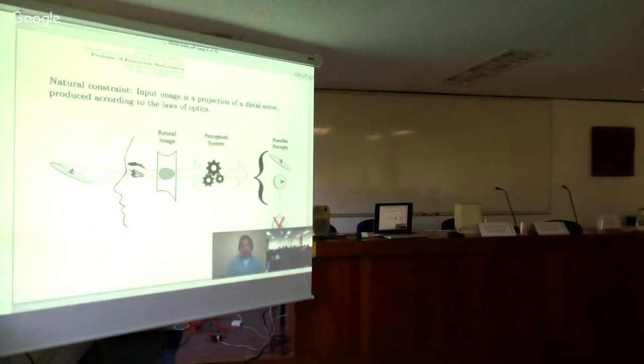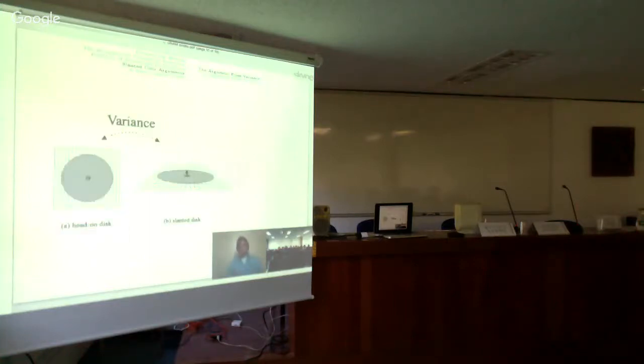The two arguments are called slanted coin arguments, and they center around the slanted coin. They stem from the phenomenon of variance and the phenomenon of similarity. The first argument is the argument from variance. Throughout, we'll assume that you're perceiving everything fully accurately and in normal conditions. The argument from variance goes something like this.